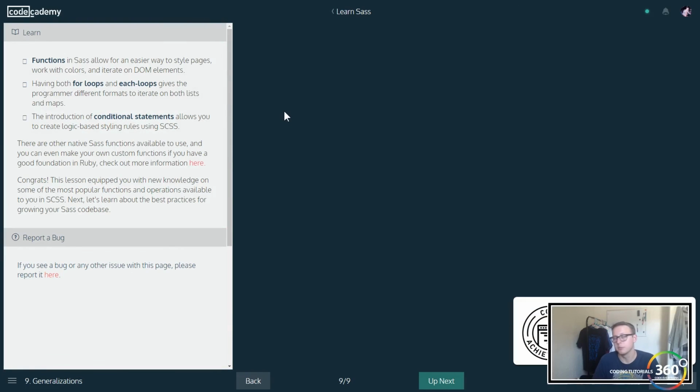So that's pretty cool. So kind of the things to take away is that you can create functions, you can create for loops, you can create each loops, and you have if statements. So, or if sort of else statements. Now, you may not at first understand how you're going to use this, but you can definitely see the importance of it and how it can help you in your styling down the road and creating much more complex styling than maybe you have in the past. I'm excited about Sass. I'm going to be using it going forward.